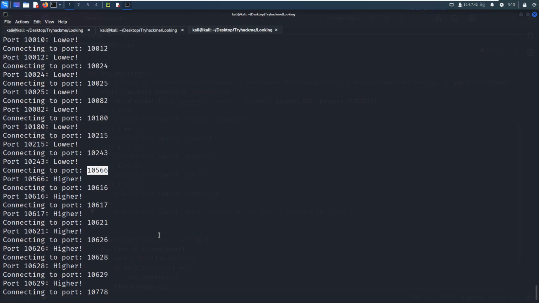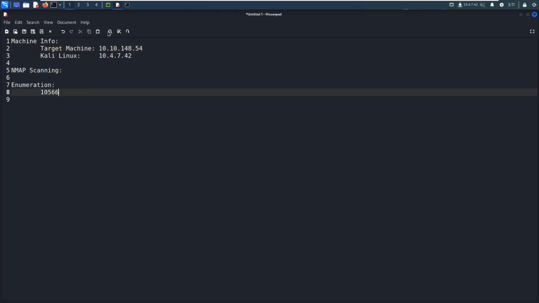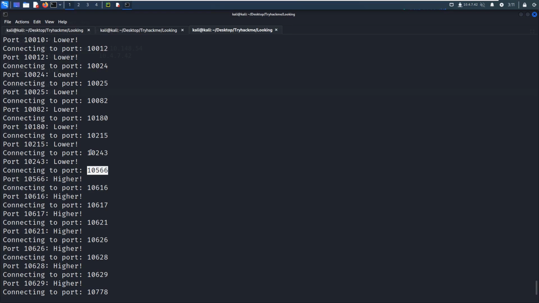But the good thing is we have already got the scope of such a port. The port should be located between this one and this one. The reason for this is, as I mentioned earlier, nmap possibly failed to identify some of the open ports. Anyhow, we can copy this port and this one.